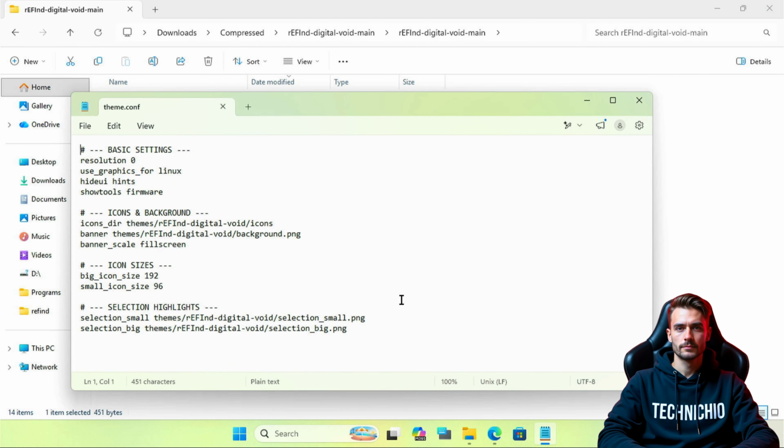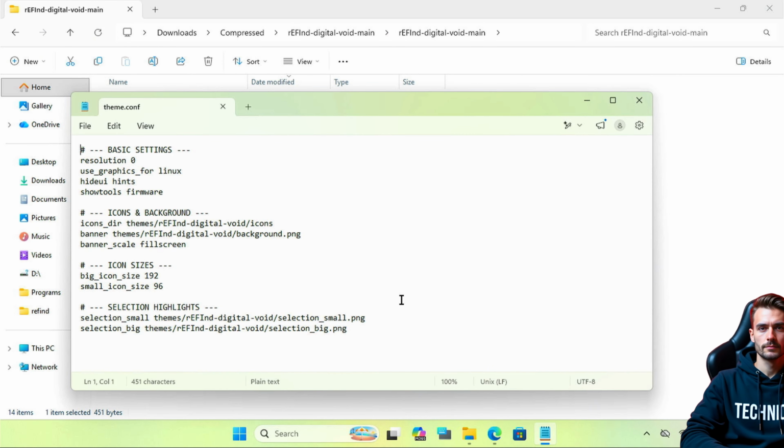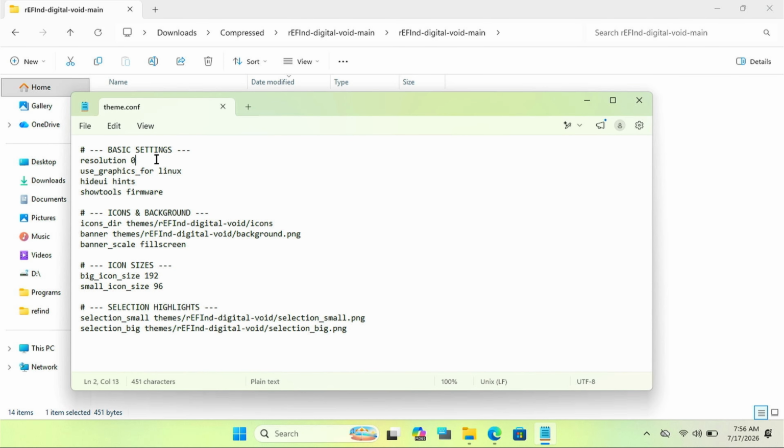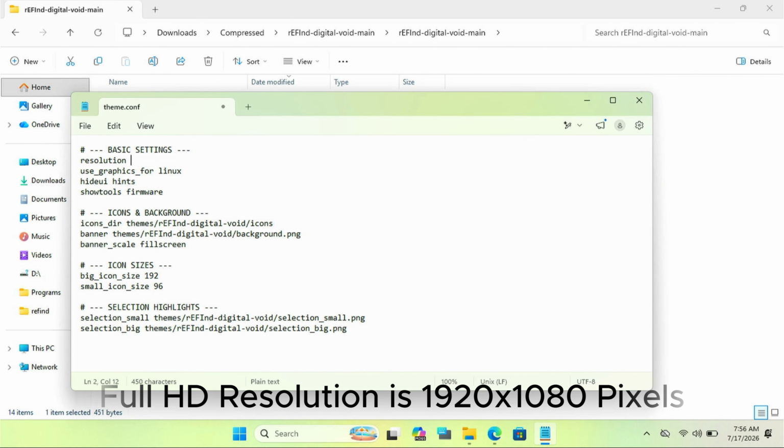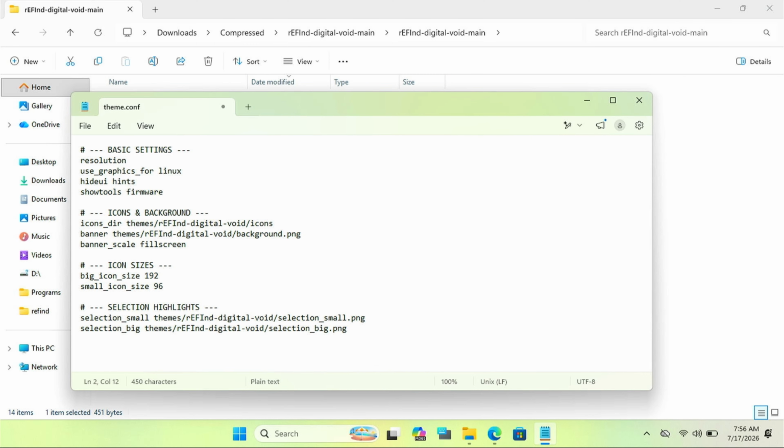One important thing to remember is that every line starting with a hashtag is simply a comment. These are called commented lines, and they are ignored by the configuration. They're only there to explain each section, just like headings, so you don't need to modify them unless you know exactly what you're doing. Now, the first thing you'll notice is the resolution option. By default, its value is set to 0, but you can manually set the resolution according to your display. For most Full HD displays, the resolution is 1920 by 1080. However, my laptop's native resolution is 1366 by 768, so I'll configure it according to my screen resolution instead.